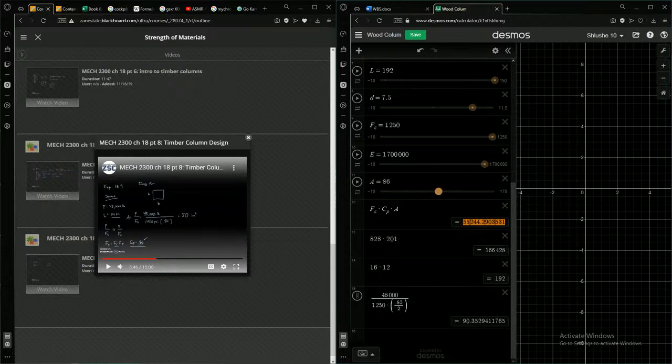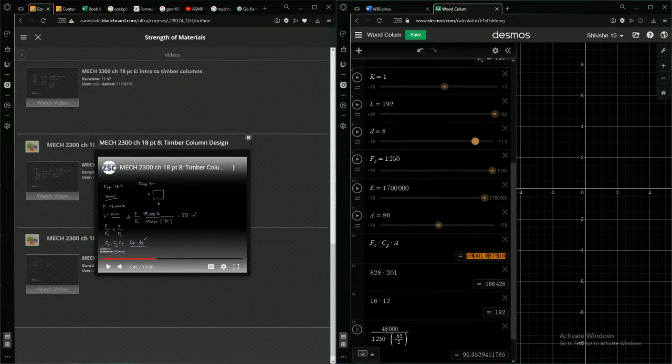So we need 60,000 pounds of load to carry. So I think we can probably step up to the 10 by 10s. So we'll go 9.5, and we're going to step the area up to 90. And how close are we? Because I feel like that's really close. Yeah, it's only 8,000 off. Actually, that's pretty stinking close. I want to see if we could get a little bit closer, though.